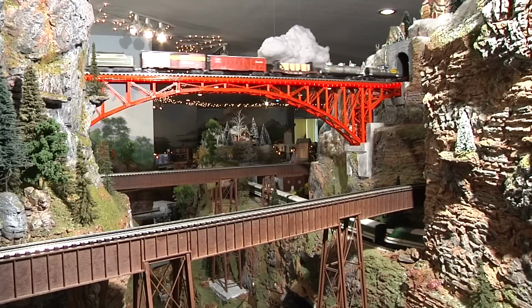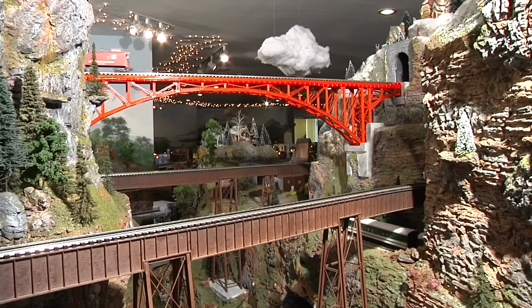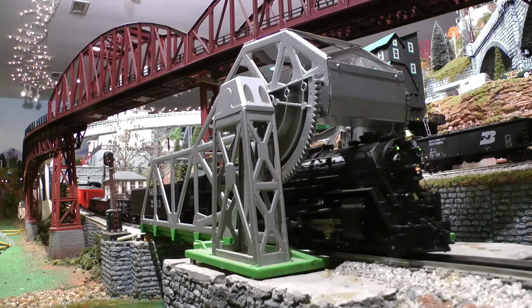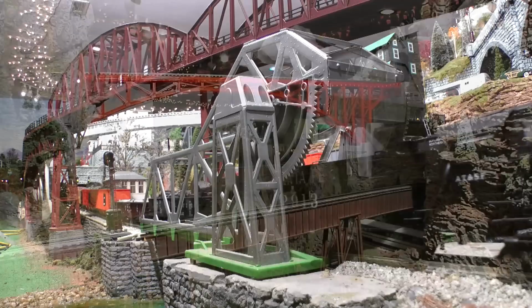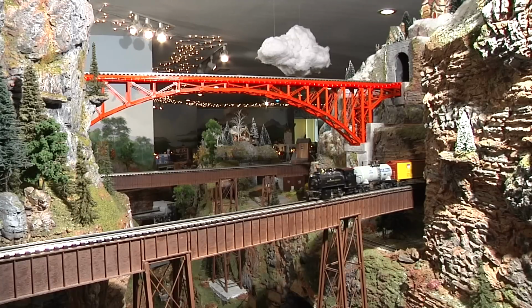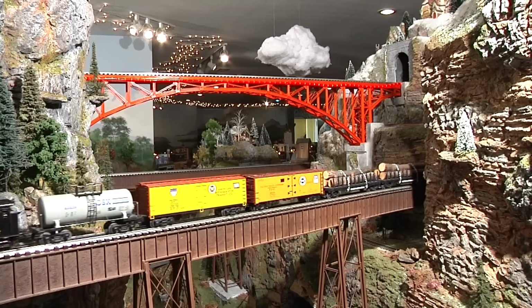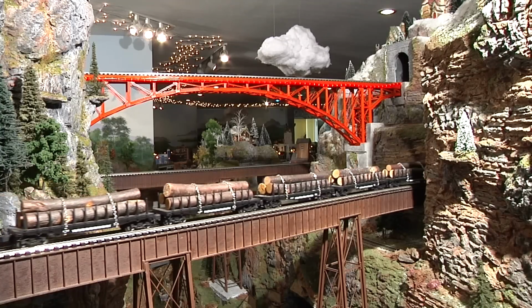And speaking of the floor, the river at the bottom of this scene is actually the floor of the room. Except for the Lionel Basque bridges on the river line, Don Morris built all these bridges from scratch. The high red bridge is 3 feet long, while the girder bridge in the foreground is modeled after the CSX bridge, which crosses Interstate 24 west of Chattanooga. That bridge is 4.5 feet long.